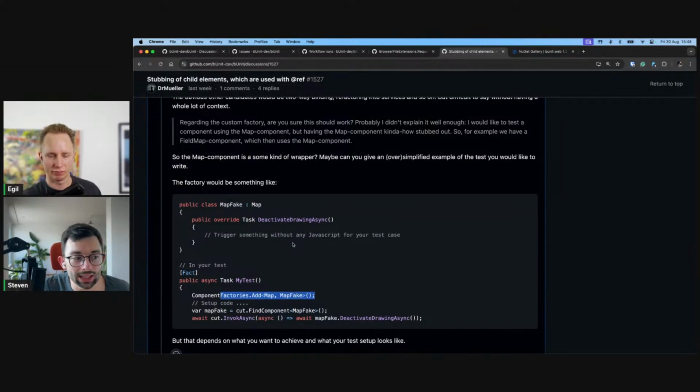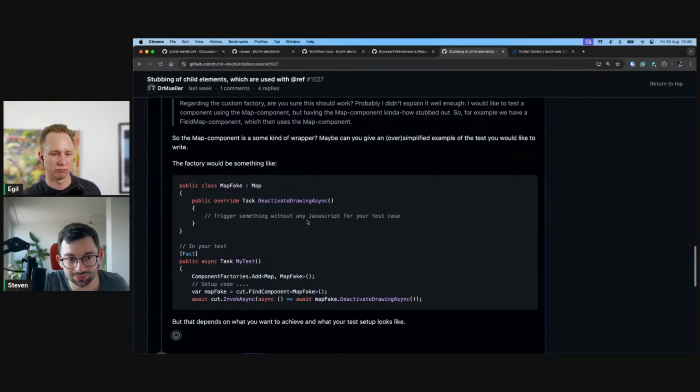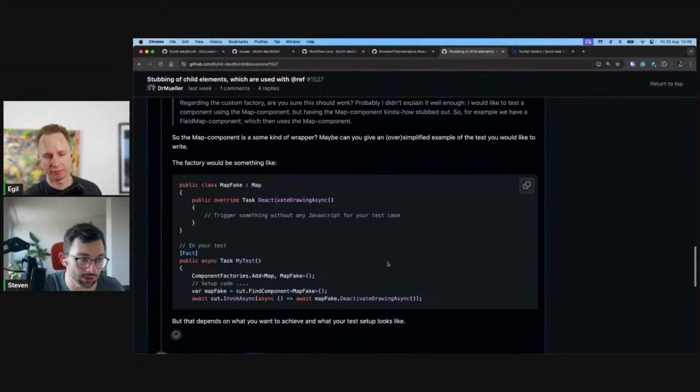Exactly. The only downside is that you have to open your component to a degree you wouldn't normally. So if your production logic doesn't need virtual methods, that's not great. As always, that's just a very pragmatic choice. You don't have to do this. You can also refactor it out into services. There are a lot of options.